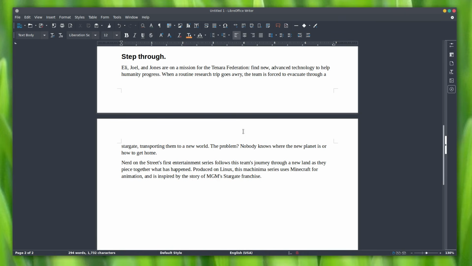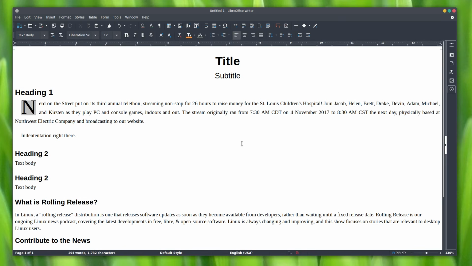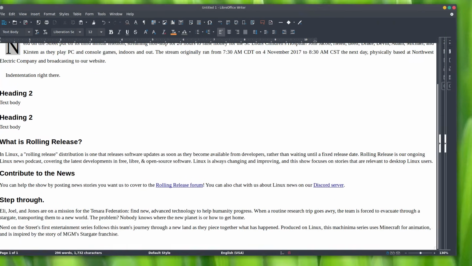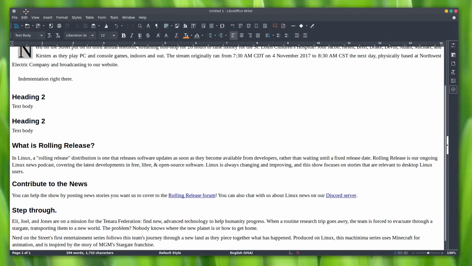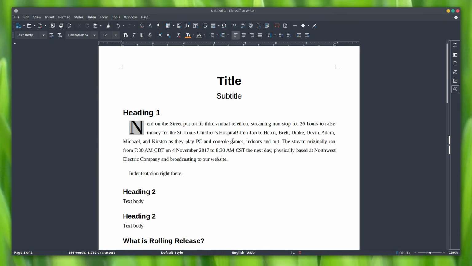But there's also entirely different views we can use to look at this. If we go up here to view, we can actually go to web view. And this is where it just uses up all of the possible space. It resizes based on how big your window is here. And if you really never intend to print a document out and you just want a notepad or something, this is perfectly fine to use as well. All right, we'll go back to normal view though, the page view.